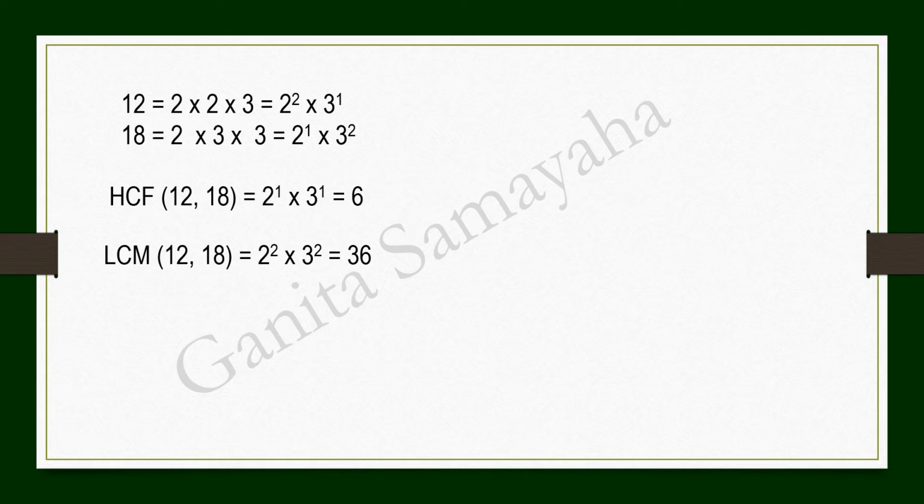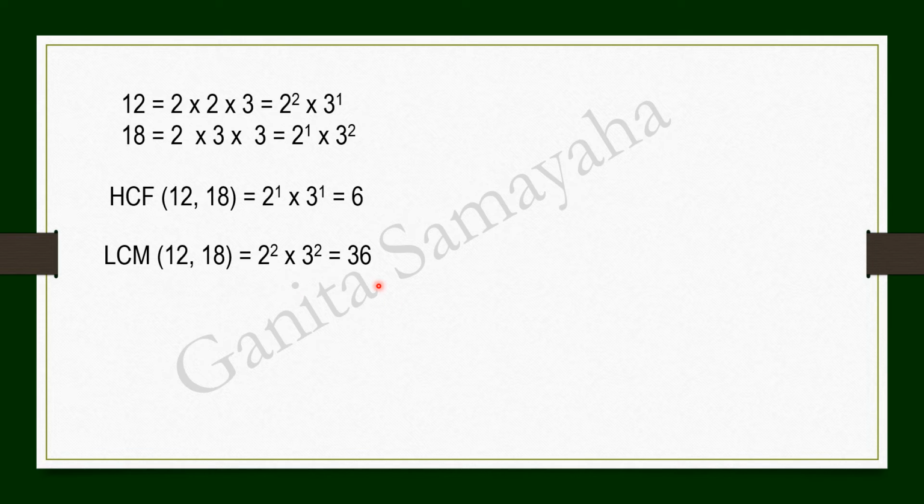Okay, so we are given two numbers A and B. Whenever there are two numbers, we consider one as A and the other one as B. Okay, and this is the method of writing HCF within brackets. If you write HCF(12, 18), it is the HCF of 12 and 18. That is the meaning of this. Okay, children, it is equal to 6, and LCM of 12 and 18 is 36.